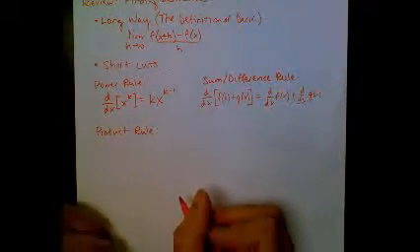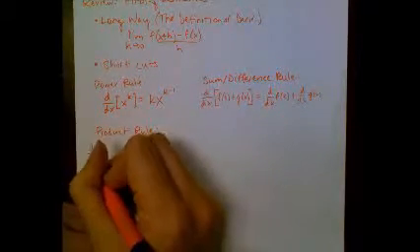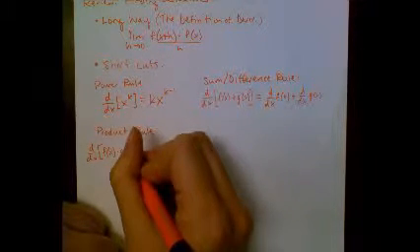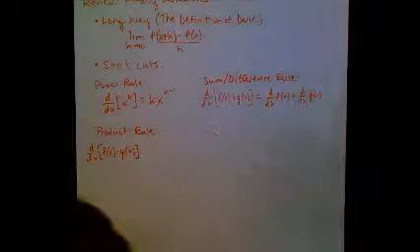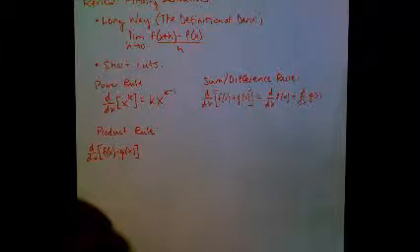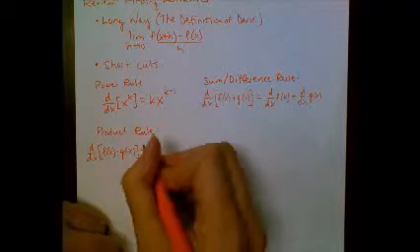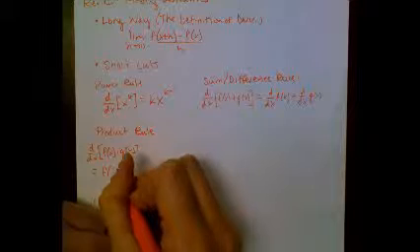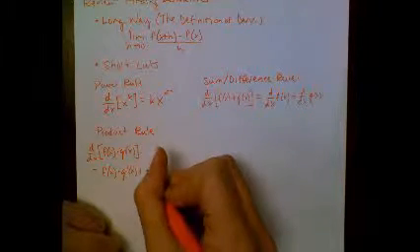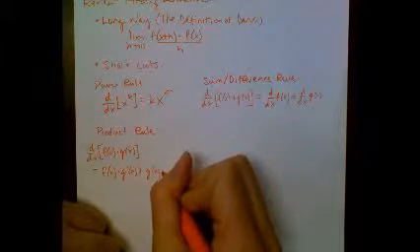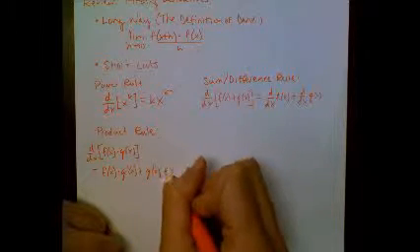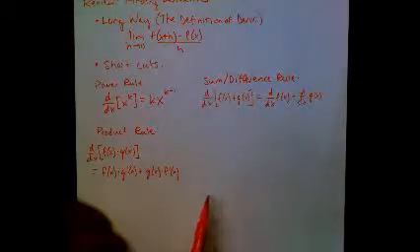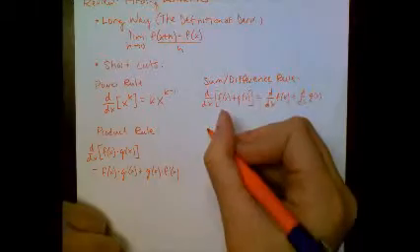This is that rule that says if you have the derivative of some function f times g, then its derivative is equal to the first function times the derivative of the second plus the second function times the derivative of the first. And if these are things that you don't quite have memorized yet, specifically product rule and quotient rule, then that's something you want to work on between now and Friday.